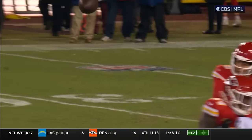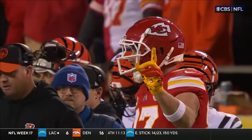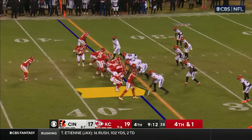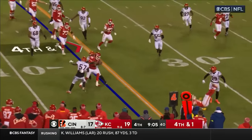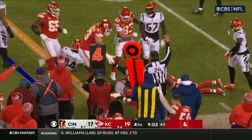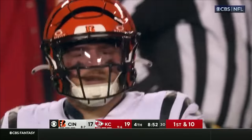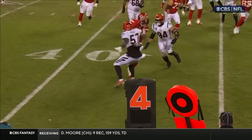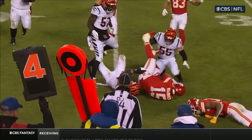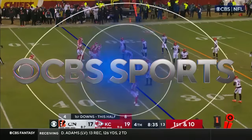Travis Kelsey lined up as a wide receiver, runs an out route. Has the great presence of mind to know exactly where the sticks were. Was able to roll over upon tackle to get the first down. Fourth down and one for the Chiefs, leading 19-17. They roll out, Mahomes is going to run it and gets the first down, dragging a Cincinnati defender to the 34-yard line — gaining two. He took Logan Wilson and dragged him for a first down. That's a run-pass option that Mahomes had no desire to throw — he was going to churn it out, and he got the job done.